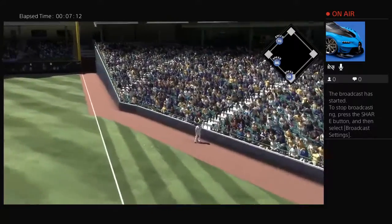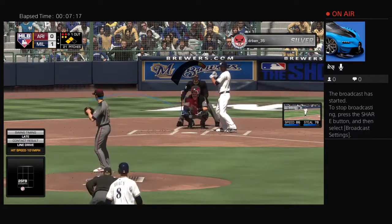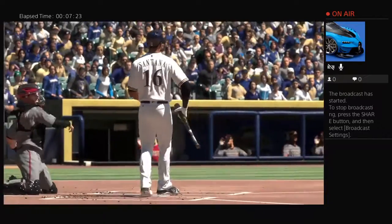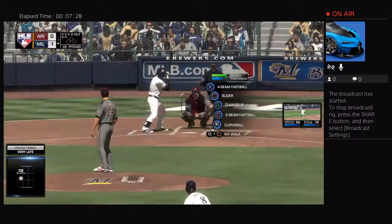Swing and a liner. Foul. Man, I like the last two pitches. A changeup and then a fastball, and he's late with the swing on the fastball right there. You got him in between right now, and that's an advantage to the pitcher. Struck him out. And now they'll likely need a base hit to get that runner home from third.